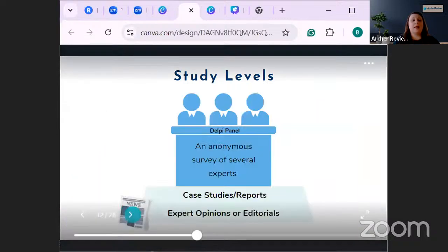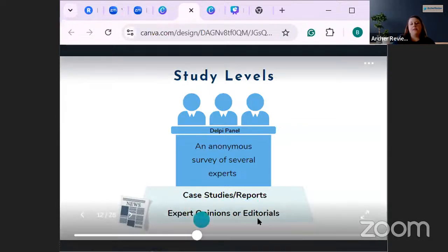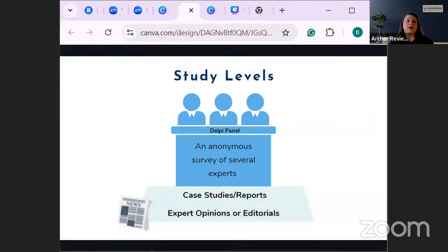All right. Let's go ahead here and look at study levels. So for our lowest panel, this is the very bottom of the pyramid for you. Of course, our lowest levels of evidence are going to be those case studies or expert judgments or opinions, either made by an individual or a group. But a really great place to start, nonetheless, as this can give us some leads as to where we want to go on our hierarchy journey, right? So these can be biased, these can be subjective, so we really need to take that into account when we're using these methods. However, there's still really a great place for this, right?